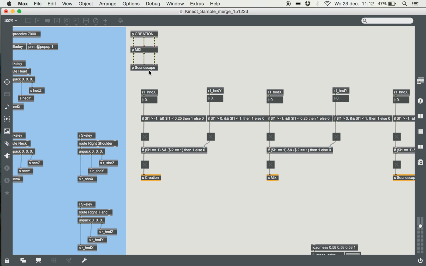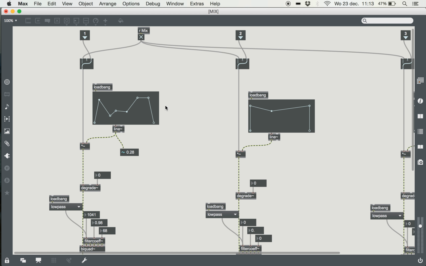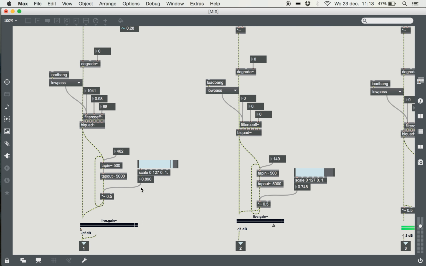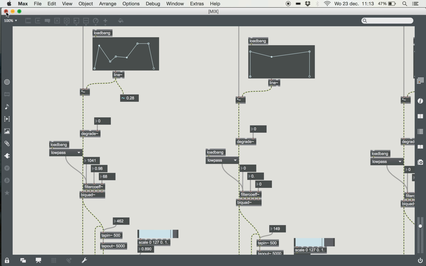Cool. And then continuing onwards, the output of Zaga's patch, these three cables here, then go into the mix subpatch, which is where we start to use audio effects, and will also be where we start to introduce users' or dancers' movements into controlling these effects. So here we have an envelope, degrade, a filter, and a delay. Some relatively simple audio effects which we're hoping to use to get big results.